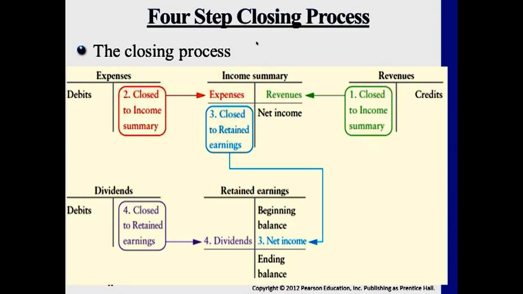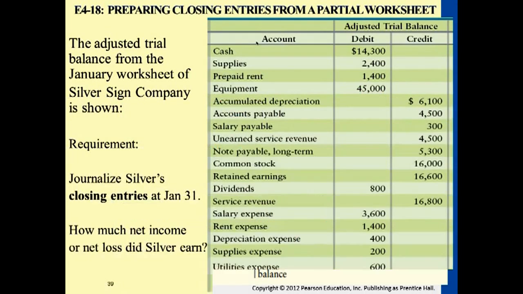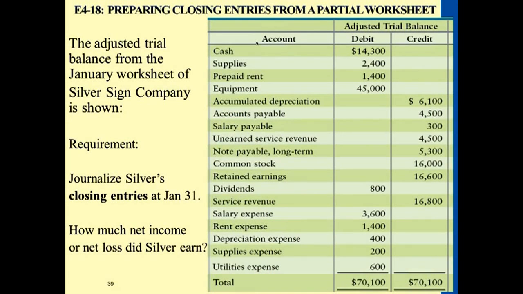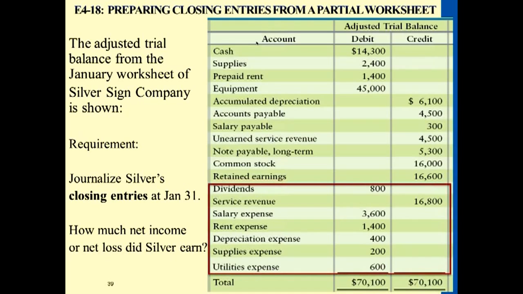Okay, let's do an exercise on this. Now, if you're given an adjusted trial balance, again, the adjusted trial balance has all the numbers ready for financial statements. And let's assume that all the statements are given out already. You completed all the statements and you want to do closing entries. Closing entries only relate to just this portion of the accounts. Remember, permanent accounts, we don't close them out. We only close revenue, expenses, and dividends.